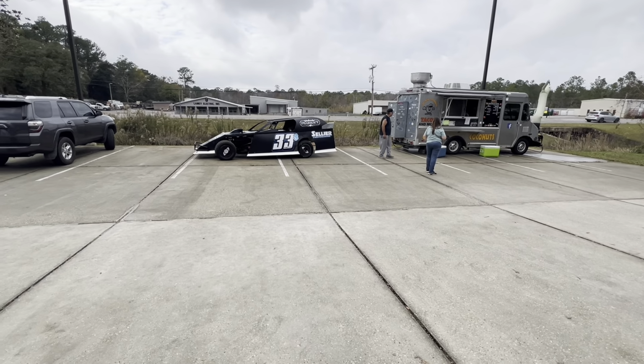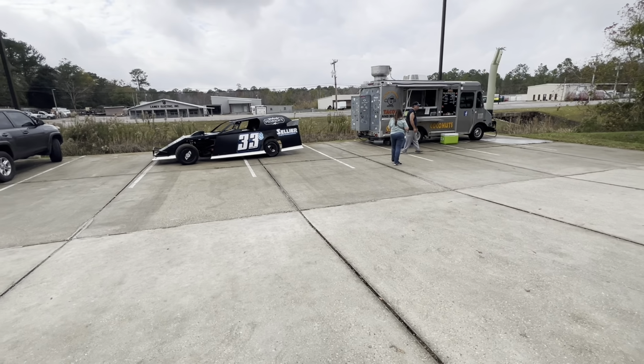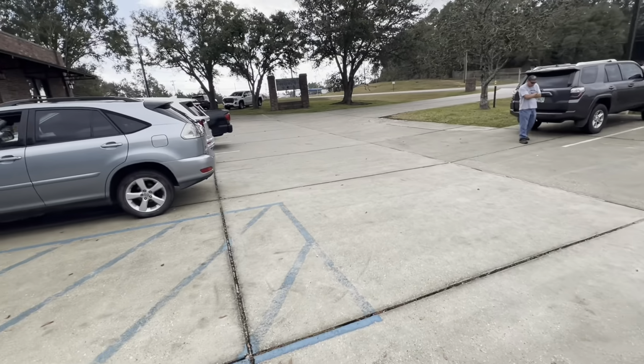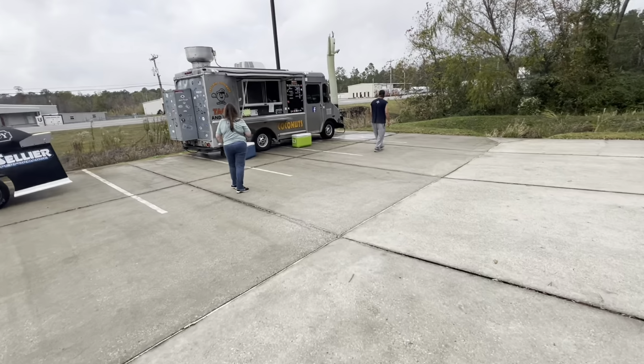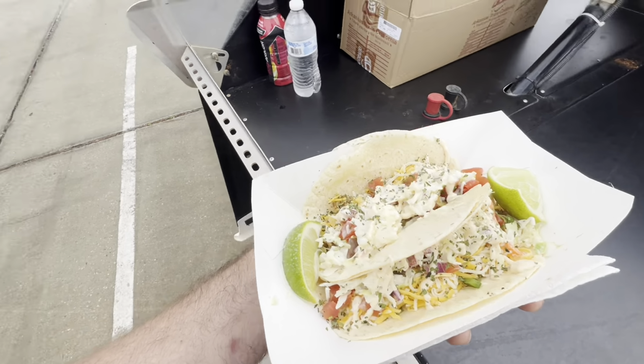Trying not to record everything, talk to everybody, and let them know what kind of racing's going on around here in South Mississippi. So my food's up. Got me some tacos on order. Let me get my food. Man, look at them tacos. Steak tacos.